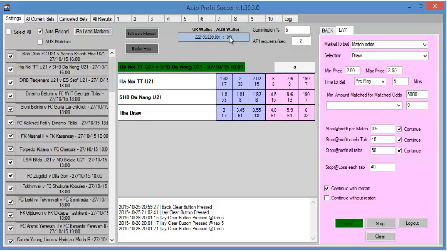If you have an Australian wallet on your account, then you can tick the Australian matches and it will bet Australian matches as well. If you don't have an Australian wallet, make sure that this is unchecked. Okay, and so if you have auto reload there, this bot will keep running day after day after day without any human interference. Okay, so that's the setup. Once we have the setup all done, we can push start and away the bot goes.